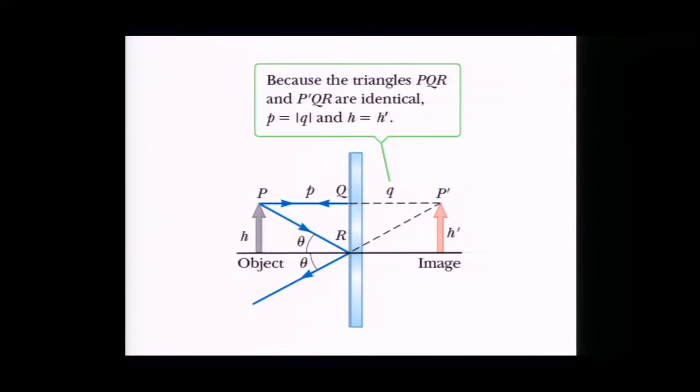So looking at our conventions, when we get to lenses, I'm going to use 3 rays to define my image. In mirrors, I just need 2. And actually, even in lenses, I only need 2. The third one is just going to give me a check. So when we draw and use ray optics, I can draw exactly where my image is going to be.